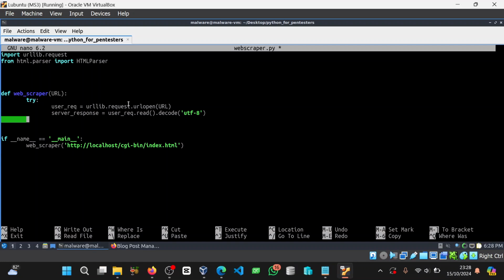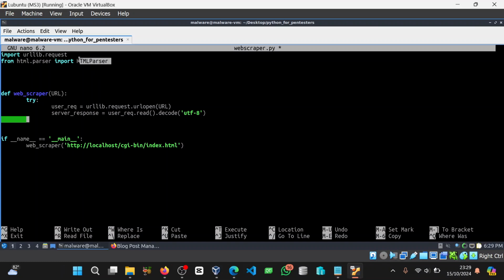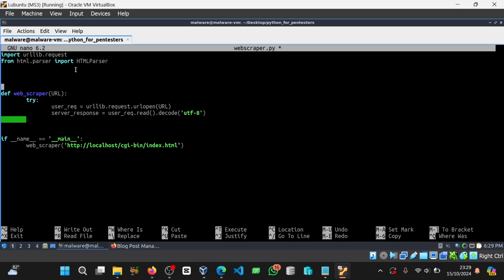All right, so the next thing we're going to do now, since we are making use of the html.parser, we need to inherit this class here, HTMLParser. So for that, I'm going to write a class here. Let's just name it link extractor, or what should I even call it? Let's just say web data extractor.